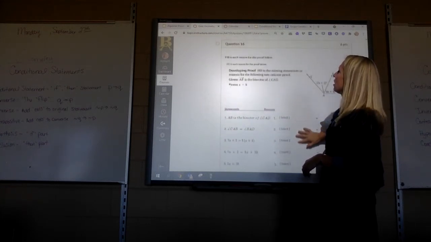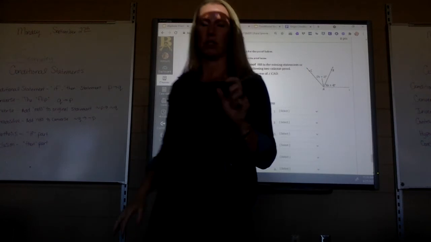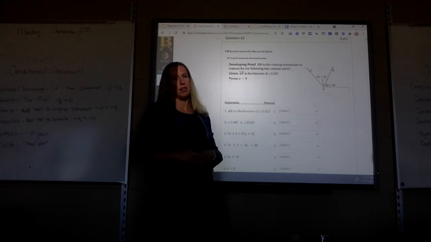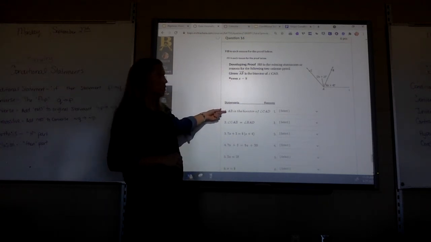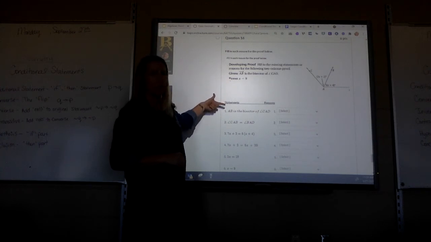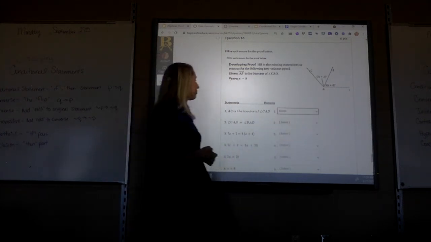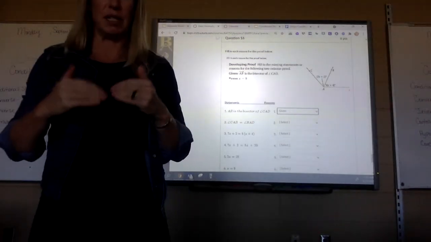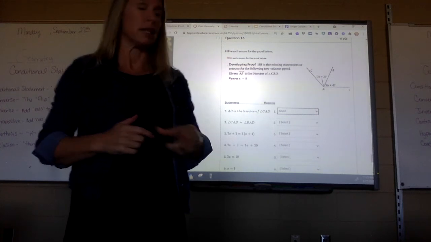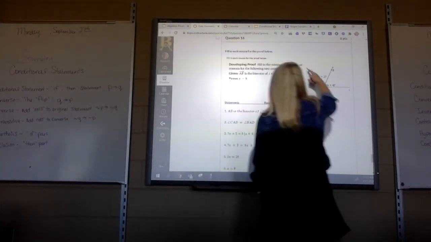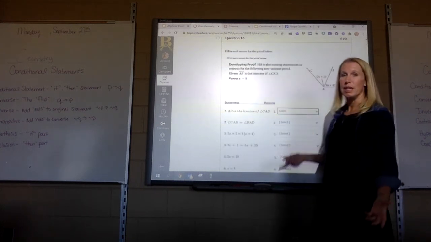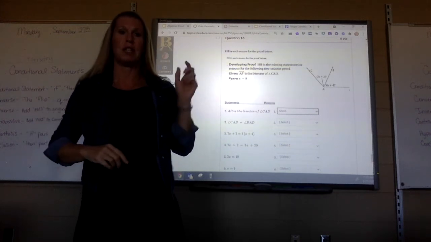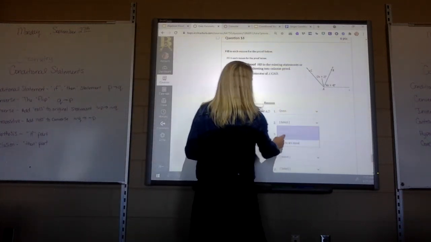Let's look at number 16. Let's do 16 together because there's that word bisector in there. So I'm given that AB is the bisector of angle CAD. AB is the bisector of CAD. See how that matches the given? So our first reason is going to be given. Anytime there's a word in a proof, the next line is always going to be definition of that word. Because of the word bisect, I can now say that angles CAB and BAD would equal each other because I know that AB bisects that whole angle. So the next one's going to be definition of bisector.